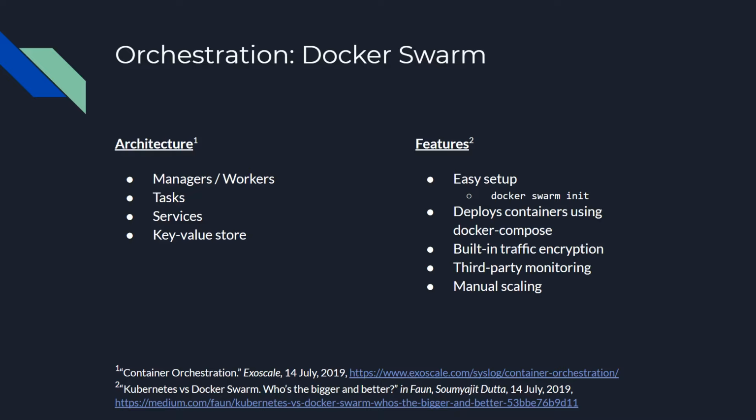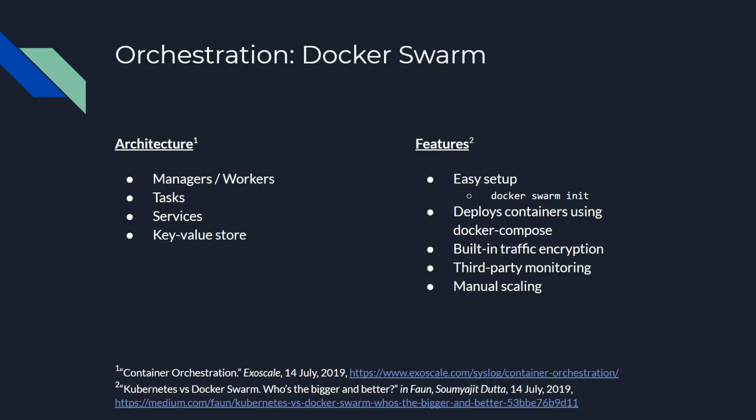You deploy containers using Docker Compose files. So if you already know the general Docker terminology, I guess, or the Docker command line, you're already fairly well prepared to use Docker Swarm. And again, with Docker Compose, a lot of people are going to use that for development purposes as well. So you can just use your development files essentially and feed them directly into Docker Swarm to create your running containers. Another bonus of Docker Swarm is that it has built-in traffic encryption. So any information that's sent within Docker Swarm's internal networks is encrypted by default.